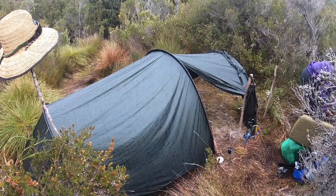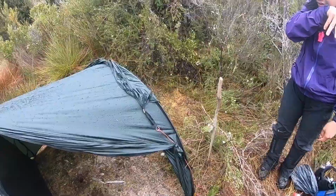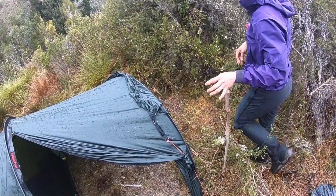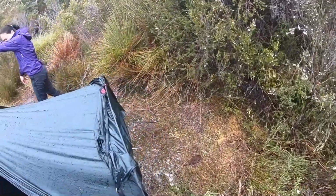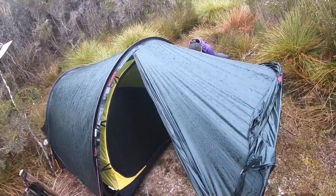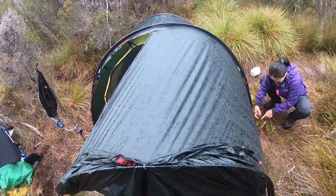As long as you don't bump them, they won't launch an all-out attack, but just not a really nice feeling, because having the vestibule down would have actually meant driving a tent stake into the nest itself, or just on the edge of the nest. That is the type of thing that wakes up the queen, and all the ants come outside to sting you, man, and they have a nasty sting.